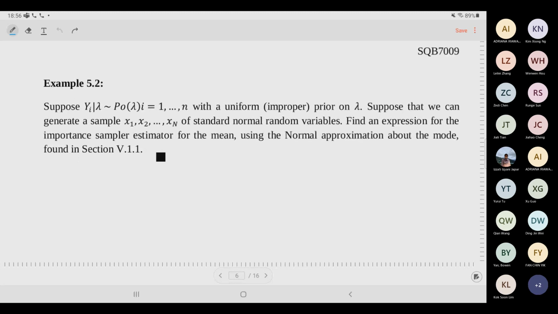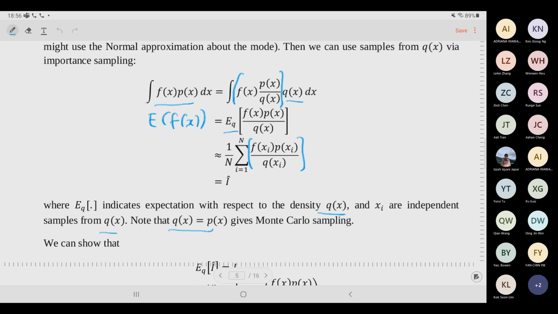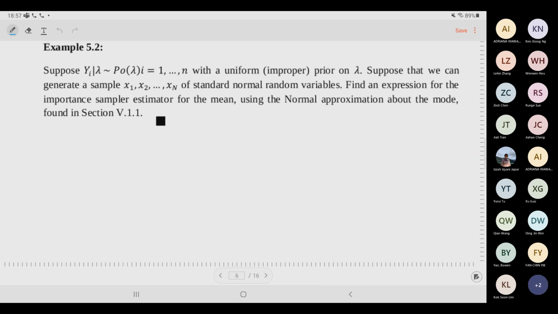But one thing about using importance sampling that you should know is that you need to know the true PDF. Because if you look at this function, this is actually an integration against the PDF of the distribution. So you actually have to know the PDF up to the constant, because you want to integrate. This is the part where you cannot use approximation. But of course, for the sampler you can.